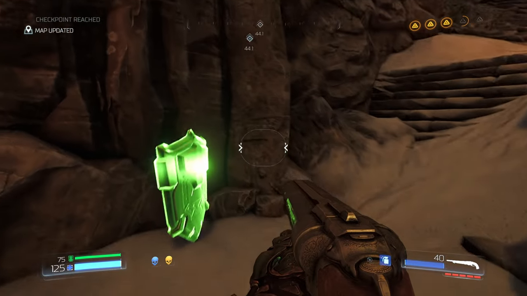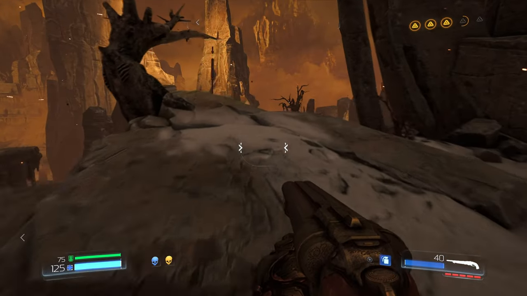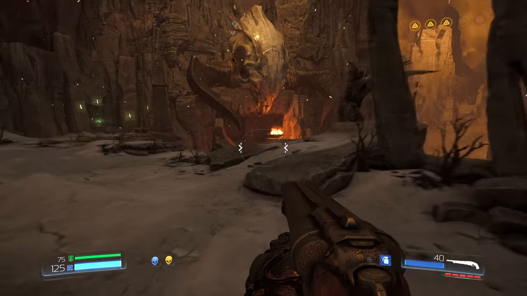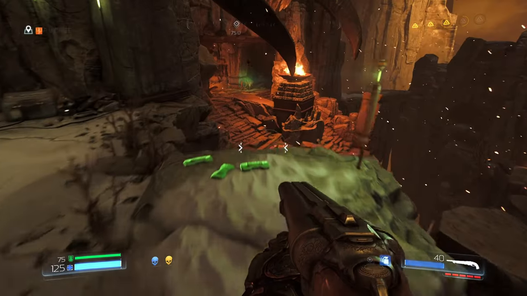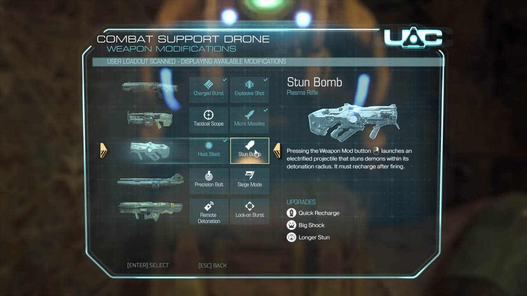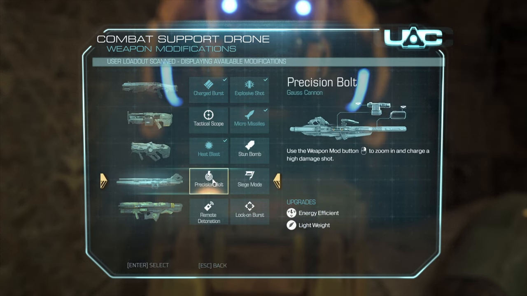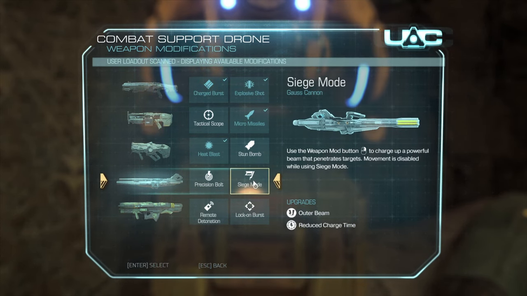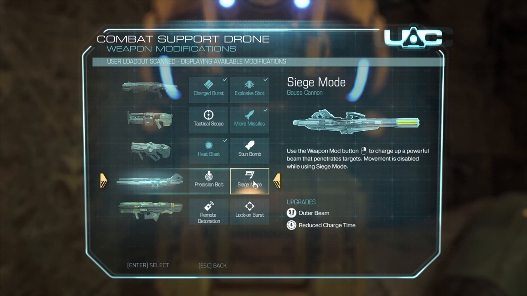What map updated? Okay. Yeah, we're pretty much just continuing right where we left off. What's that? Don't know what that is. Find out here in a second. Oh, this is the area I wanted to get to earlier. Okay. Whoa. I don't know what's going on there. This weapon mod, zoom in and charge a high damage shot. Siege mode button to charge up a powerful beam that penetrates. Target's movement is doable using siege mode.